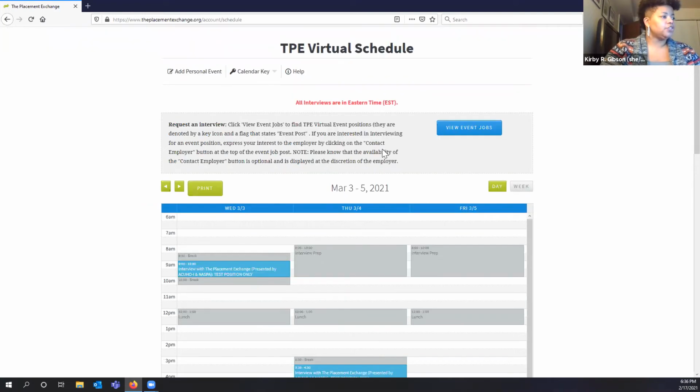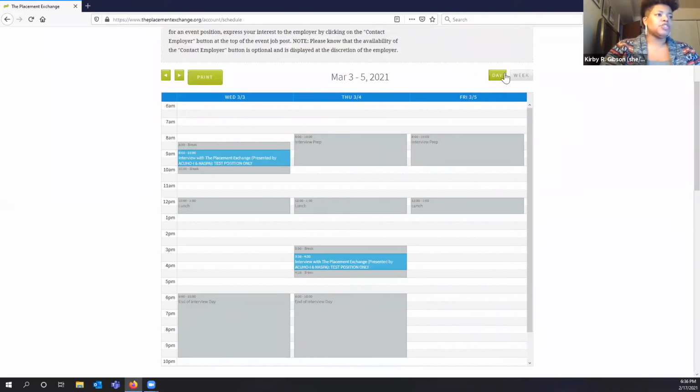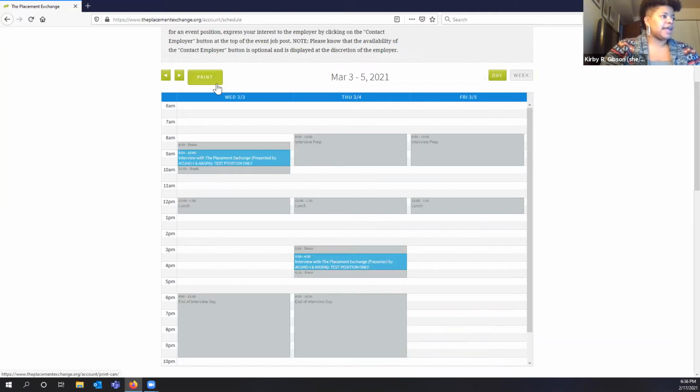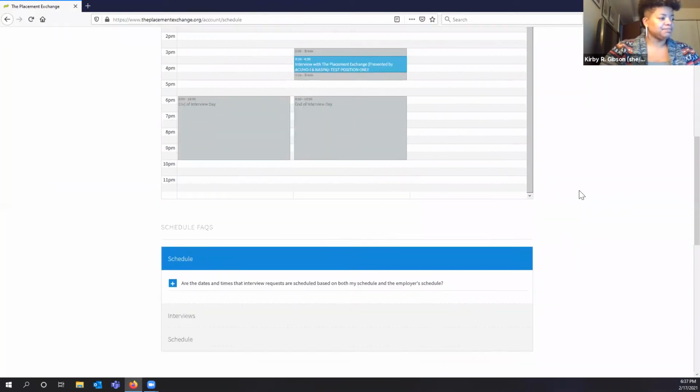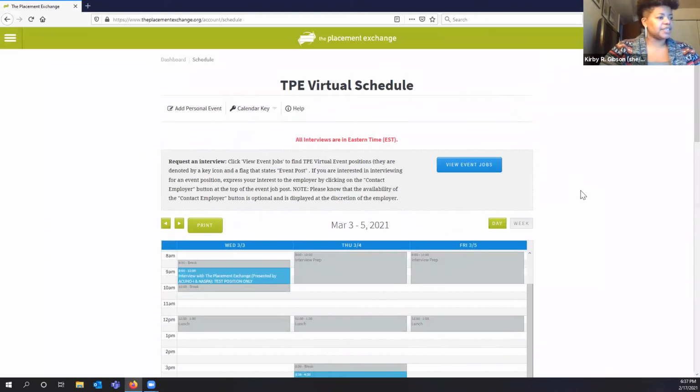So you can adjust the way in which you view your schedule. Right now it is on week mode, but you can also view just singular days at a time, whatever you prefer. There's also the option for you to print your schedule out if you fancy utilizing some paper as well. Some of you all may have the question, does this schedule interface with clients such as an Outlook calendar or things like that?